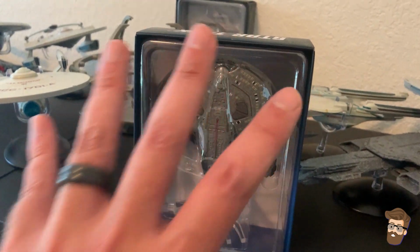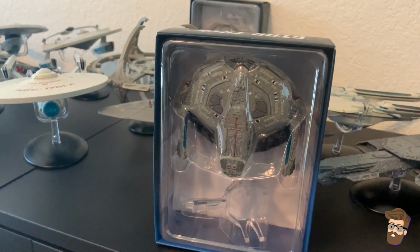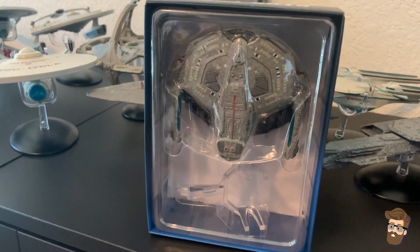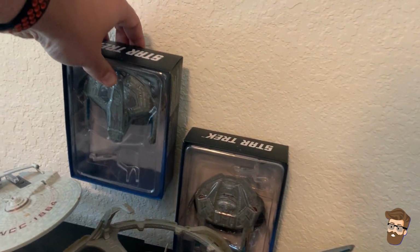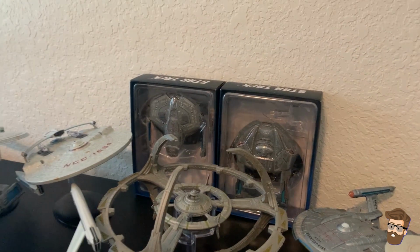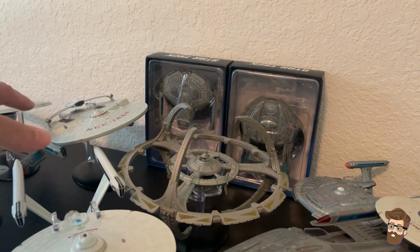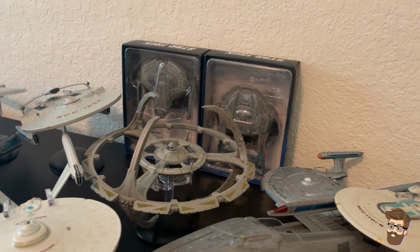I did pull this plastic sleeve out to see what was going on underneath it, especially the number 5766-A/B, which was the number on this Saber class. And I think I'm just going to put him kind of back here. See if I can fit him in there next to the Steam Runner. I'm going to keep it right there, and then the Norway will also go back there, once I probably move a couple of ships over on this side, move them up a little bit to give them some space to fit back there.